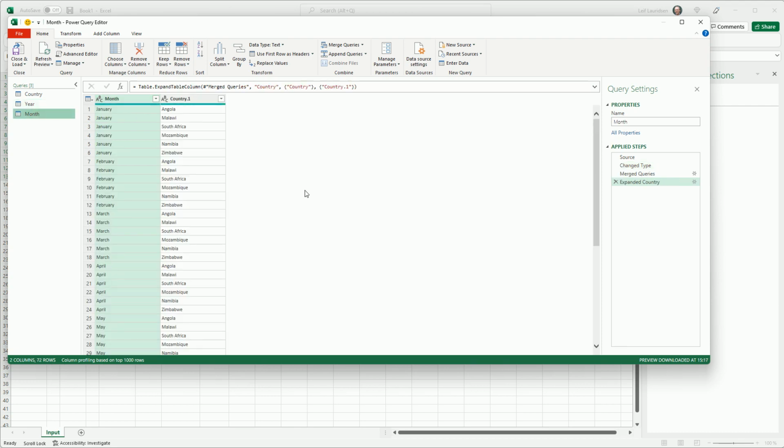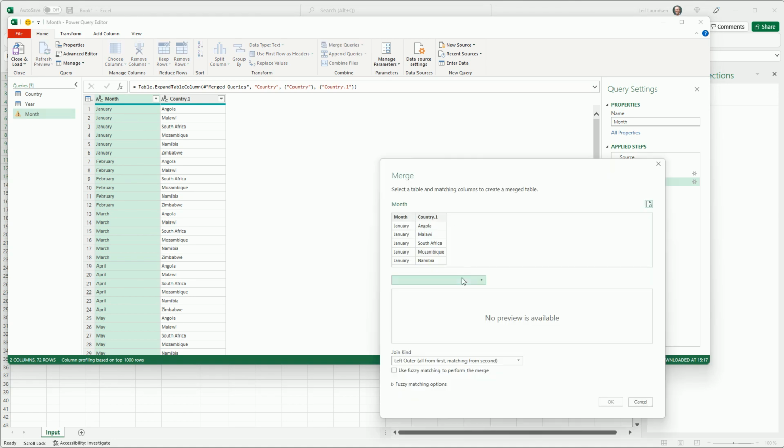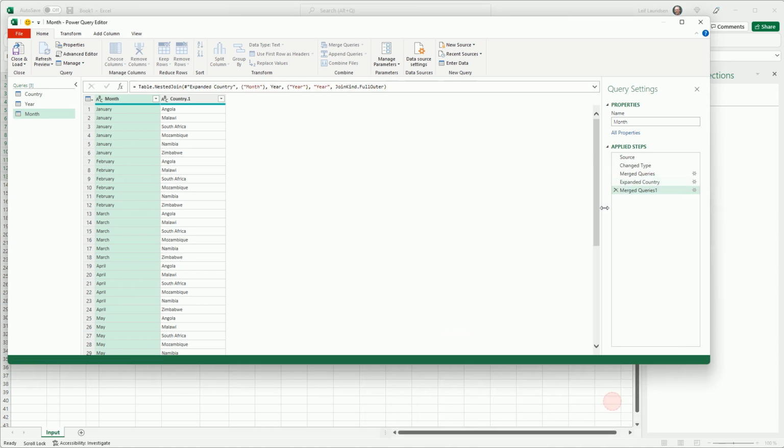Now when we go back to month and try to merge with the year table again, we find that it's happy to let us do so. Again, we select full outer, all rows from both. We say OK.